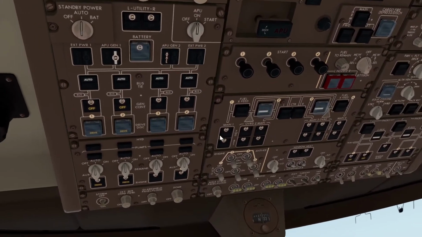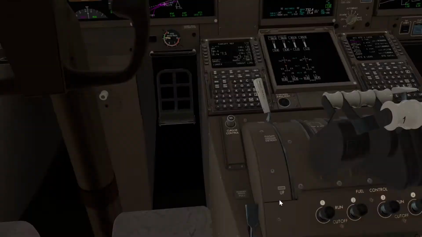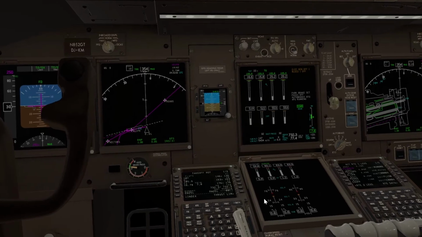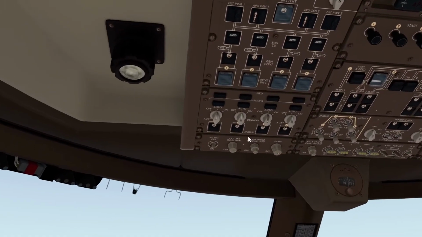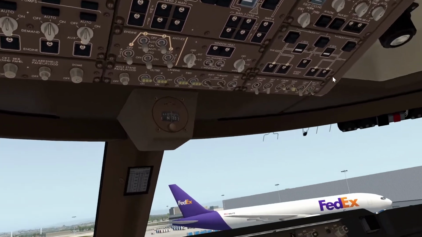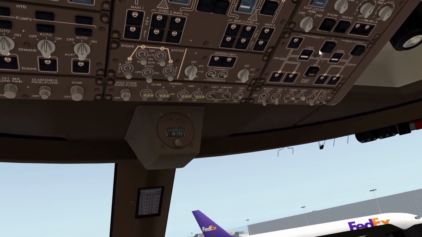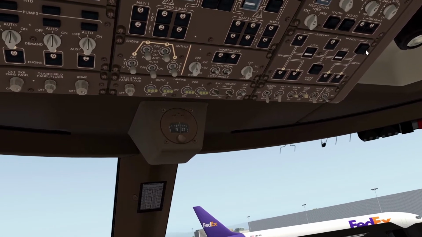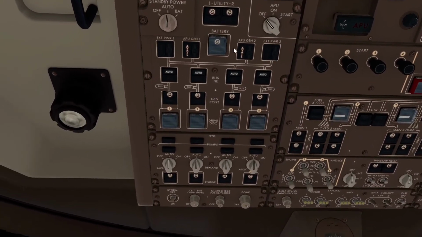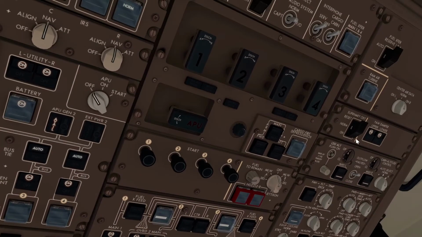Now, we can still observe that engines 1 and 2 are still in the start process. They haven't come all the way up yet, but they're getting close. There you can hear the clicks, which also means all of the generators have automatically connected. So now we can go ahead and turn off the APU bleed over here and get our packs on 1, 2, and 3. And of course we can get that APU off and save a little bit of fuel. So this will extinguish, and everything else up top looks good.